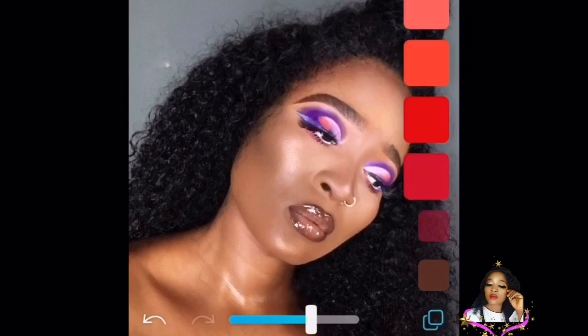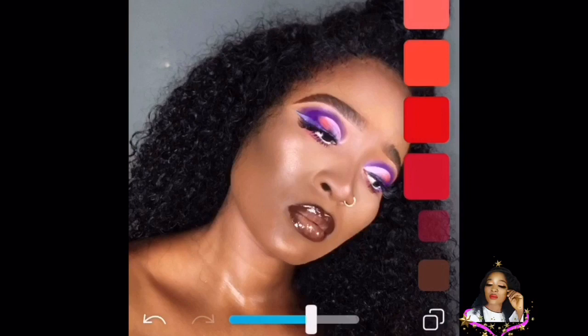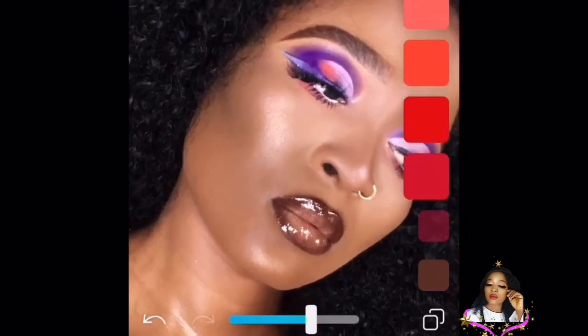So in this part here, I'm working on my lips, and I'm just going to be picking the deeper side of my lips, and you guys can see I'm doing before and after. I'm picking the deeper part of my lip to add back to it. So basically that is what I was doing here. And my skin, I didn't touch my skin, but if you want, you can touch your skin. Probably if your neck is too dark compared to your face, you just pick the area of your face that you want to add to your neck, then you go over to your neck and paint it out. So basically that's what you do here.